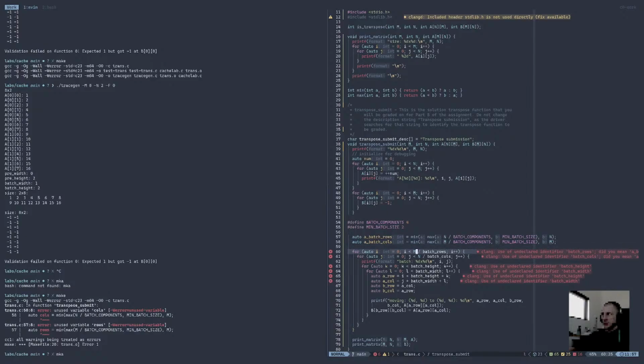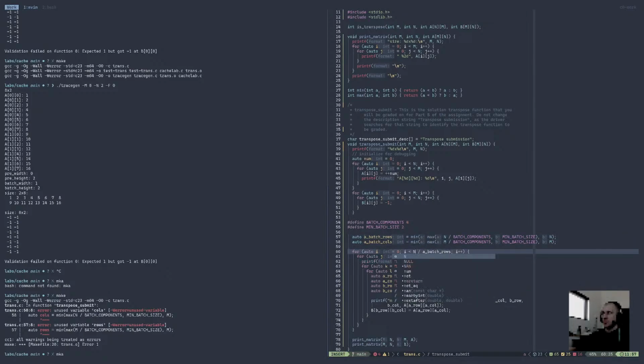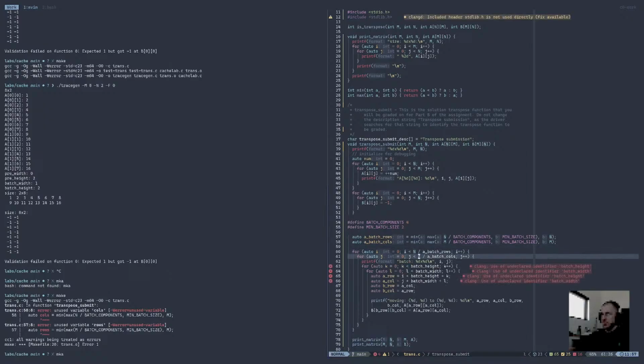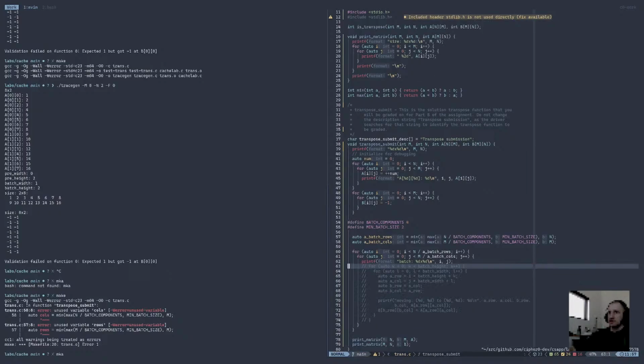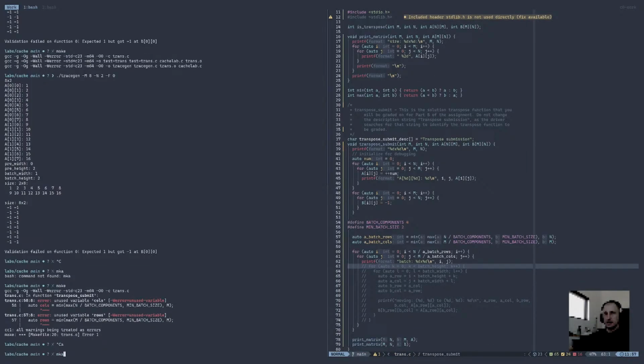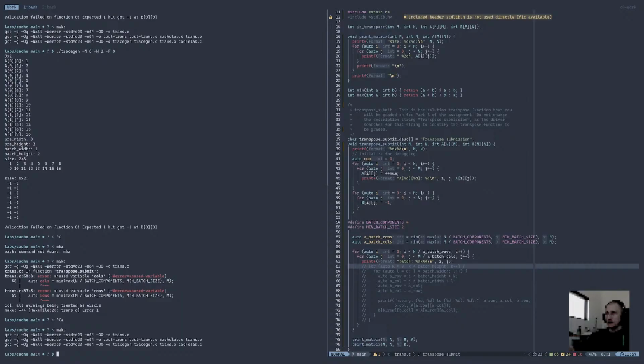So then we're saying, hey, A batch rows and A, we're dividing our number of rows by M. Okay, we're just going to handle the batching here and make sure the batching is correct. Okay, so we're going to say make, and we'll run it.